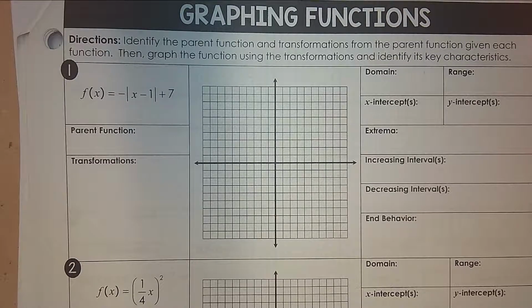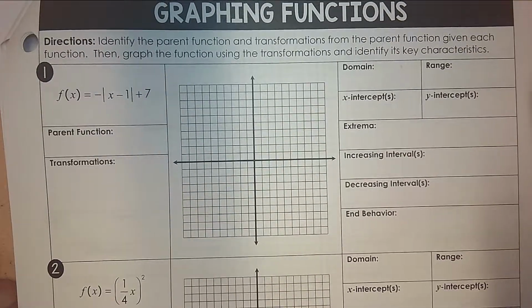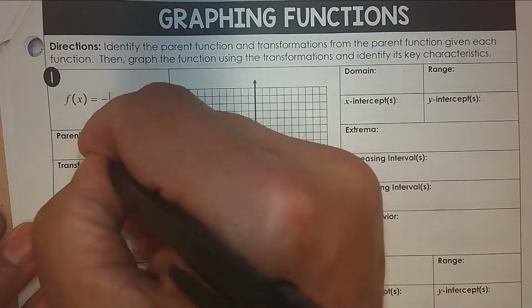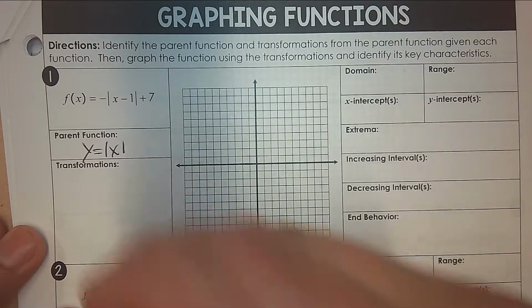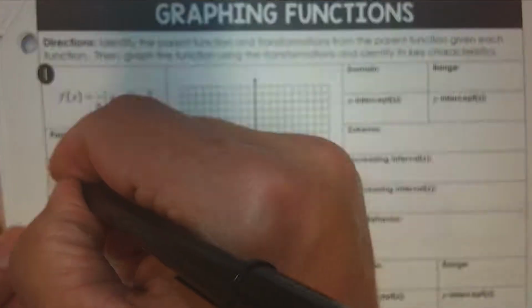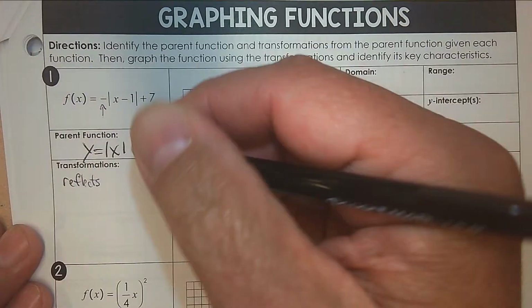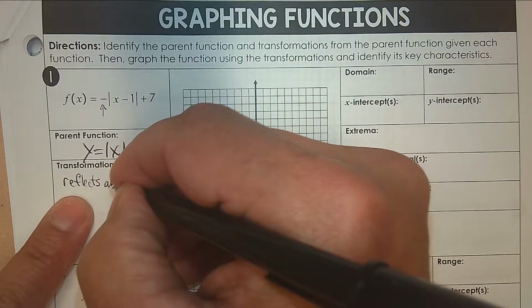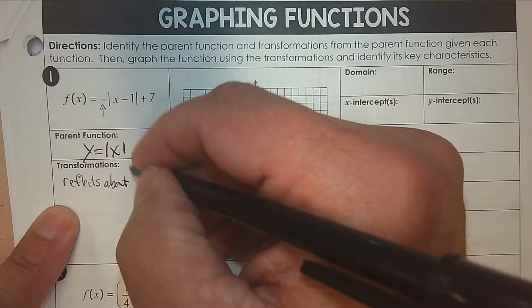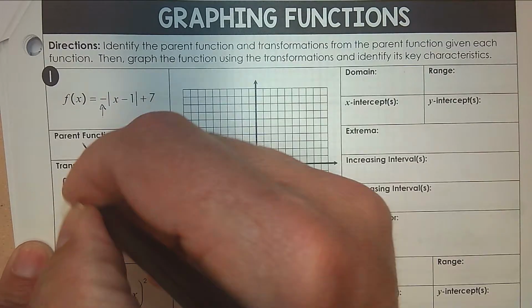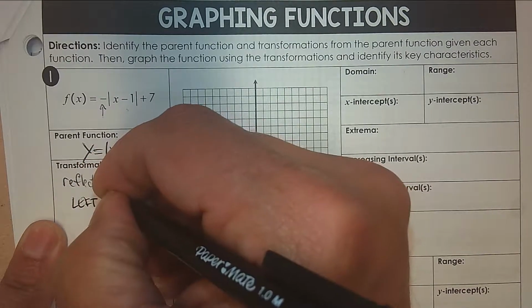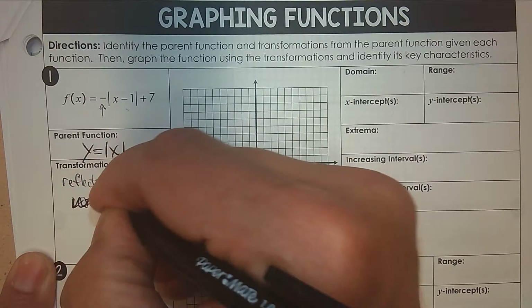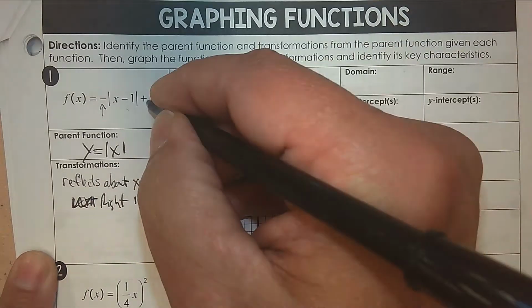Alright, so here we are graphing functions and understanding graphing in terms of its parent. So if I see the parent, it's that. If I say, hey, what are the transformations? I would say, oh, on the outside it reflects about the x-axis. And what direction are we going? Inside means left or right. It's going to the right. So right, how many? 1, and then on the outside it's going up 7.